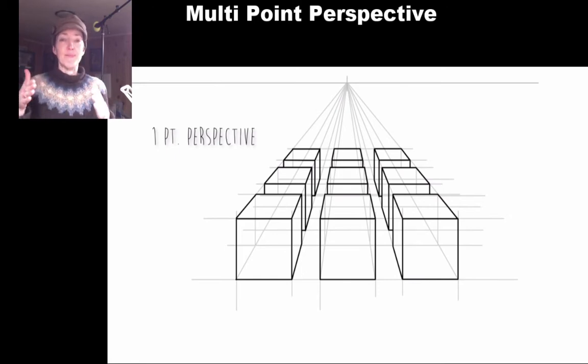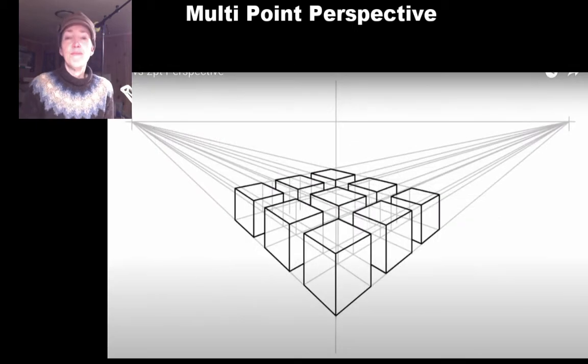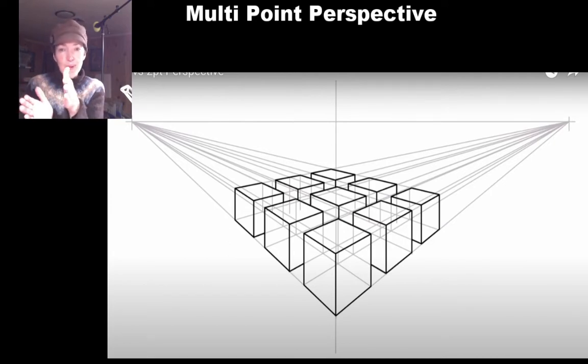Everything was pretty formulaic. Then we moved on into 2-point perspective. So we've shifted our point of view to the corner of the objects. Everything still is running pretty much on a perfect grid, north and south, east and west, and we are seeing things from more or less the corner view of all those objects. But in real life, things get a lot more complicated than that.